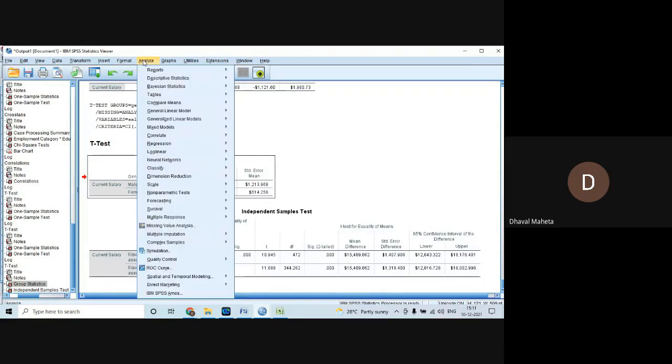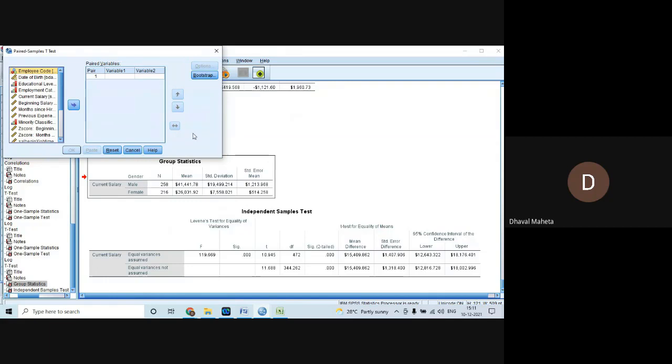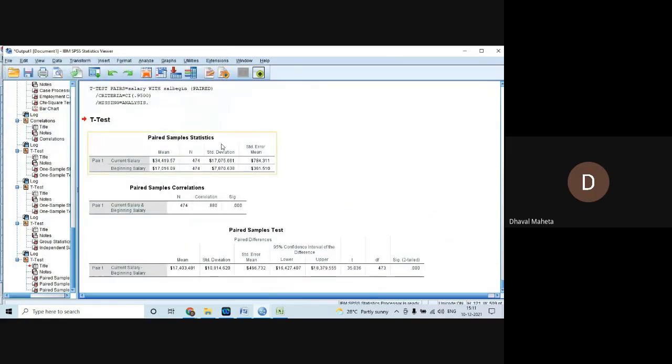You will go in analyze, you will go in compare means and paired sample t-test, transfer current salary here, beginning salary here, click OK. Now tell me what is your conclusion. Yeah, tell me what is your conclusion.